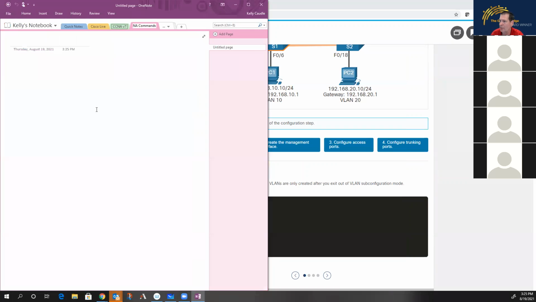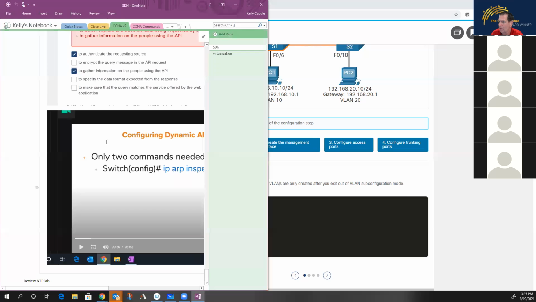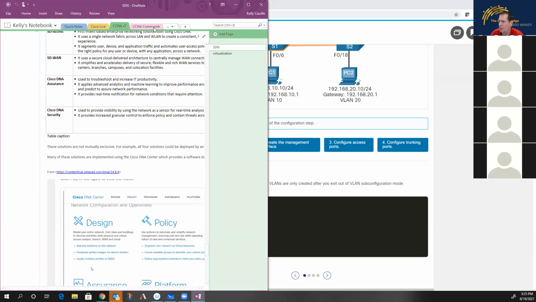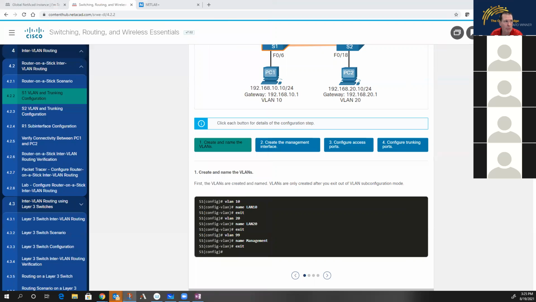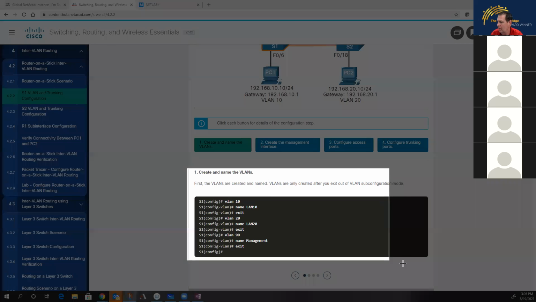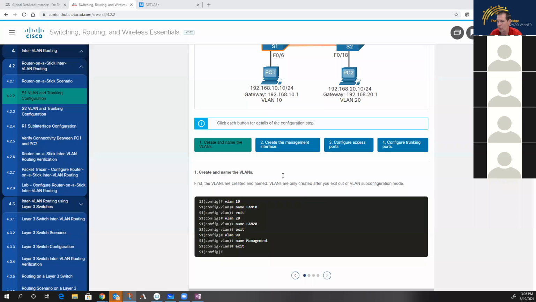I had an entire section where I was studying for different things. But for CCNA commands, you can go in here and just take the snipping tool, snip out how to create VLANs and name them. Boom.